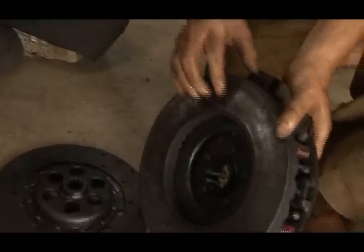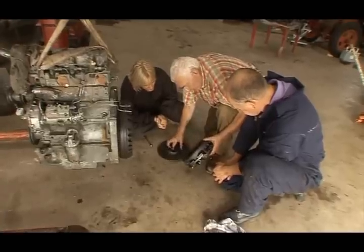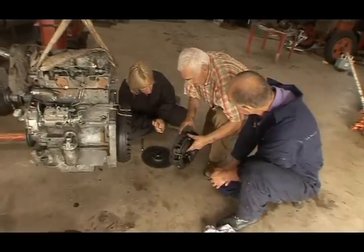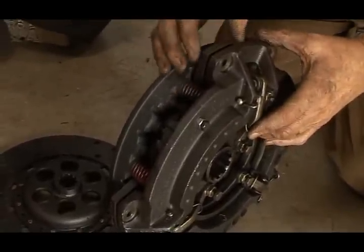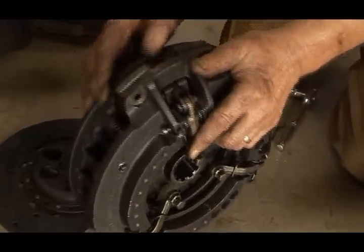So when you take the pressure plate off, this here is worn as well. The wear is the most important thing on that. This plate has worn down into this. It runs in that, and it is worn down in there a bit. There's another clutch plate here in the middle. That's contaminated with oil as well. And these springs need replaced. There's a bit of wear in that plate.